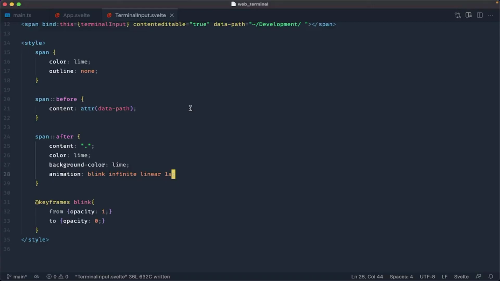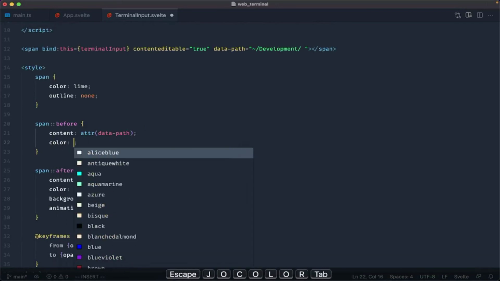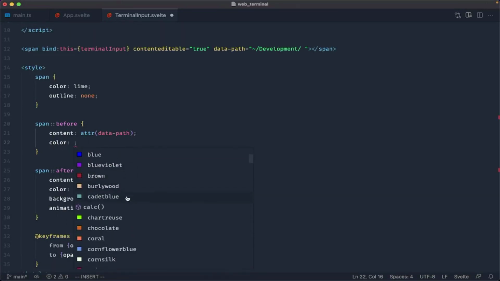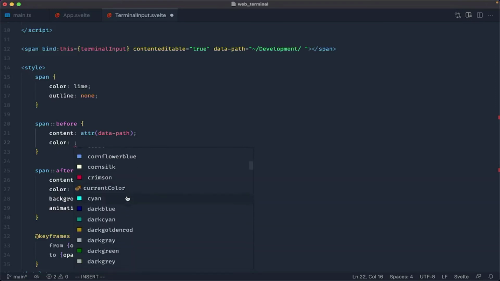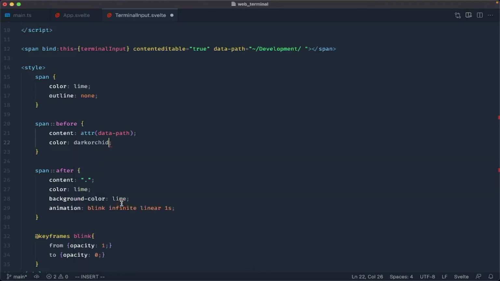One thing I'm noticing is that having the path be the same color as the text isn't great. So we will change the color of the before. I'm thinking purple might be a little too on brand with the background. We'll try dark orchid.